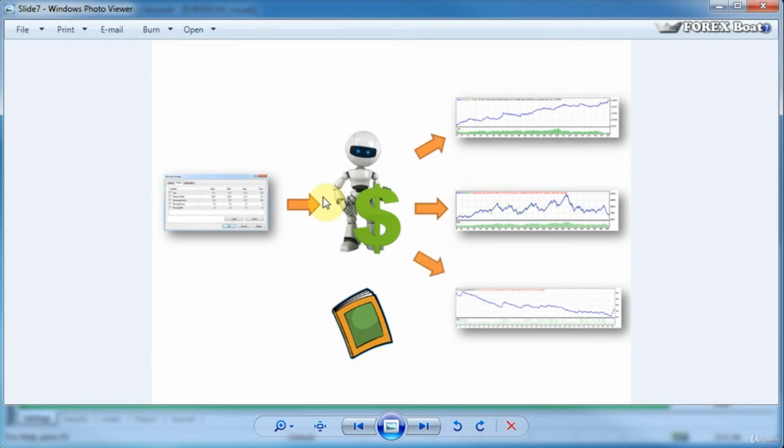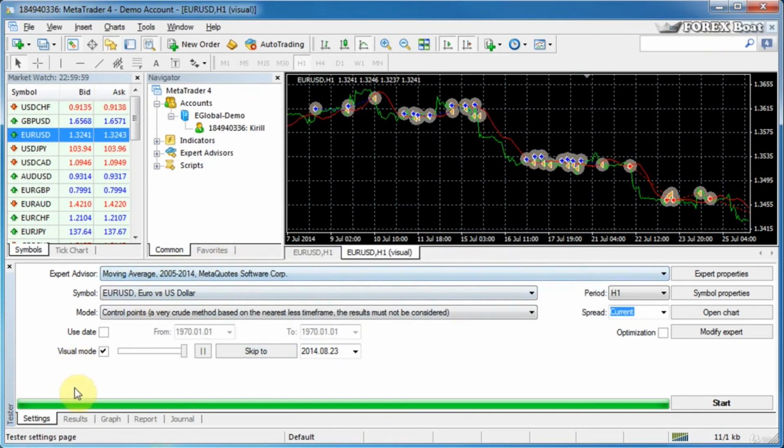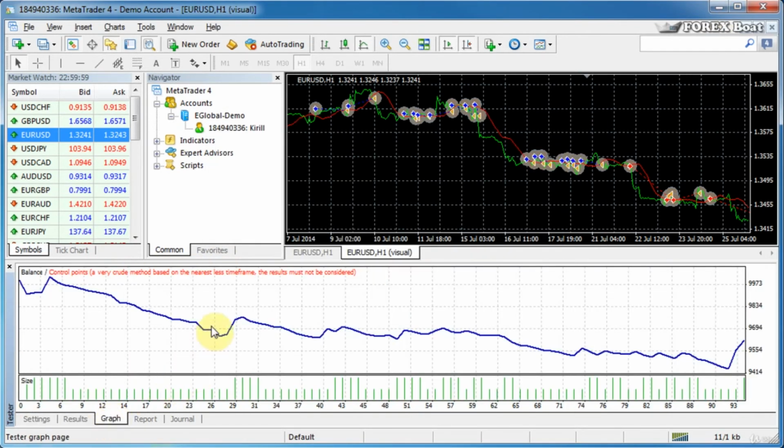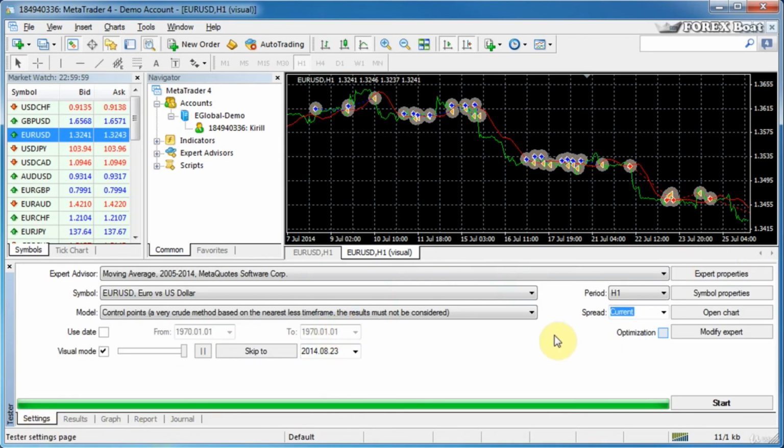In this course, we'll assume that we have an expert advisor and that we have knowledge of the parameters that we need to set, and we'll be aiming to optimize or find the right parameters that will give us profitable results, and therefore warrant using these expert advisors on our demo accounts or even hypothetically real accounts for trading. Of course, with these prepackaged expert advisors, moving average and MACD sample, it's quite difficult to get profitable results. But throughout this course, we will be working with a proprietary algorithmic trading system, which I will introduce to you in the next section of the course. With that system, we will look for profitable results and hopefully we'll find them.